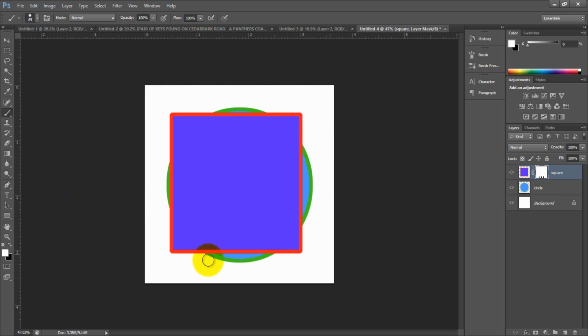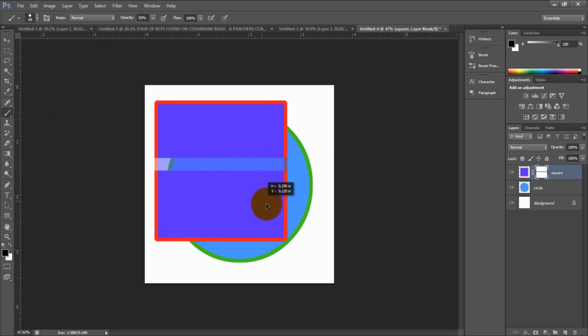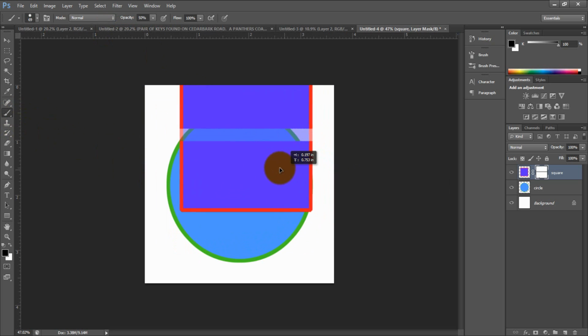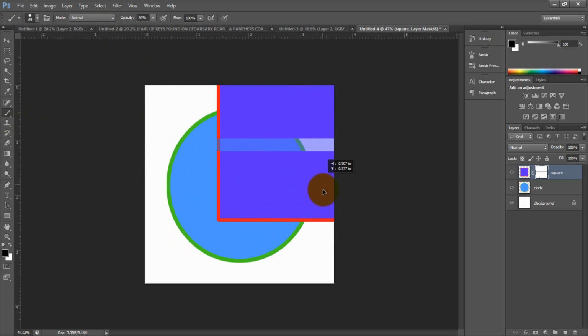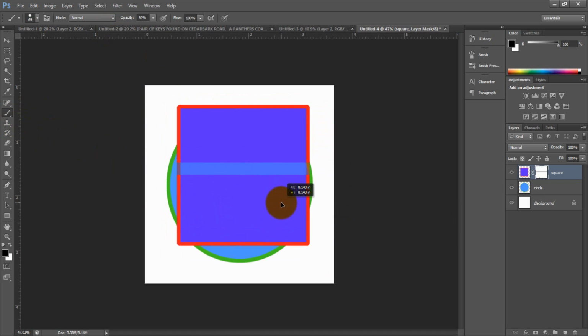Another thing you may want to consider is that you can mask with different opacities. If we hide something with a black color while having our layer mask selected, instead of 100% opacity, where it completely hides the shape, let's set it to 50%. Now when we draw over it, you can see there is a certain transparency to that part of the mask, and we can see through it. We can see the borders of the circle in the back. And yeah, that's pretty much it.